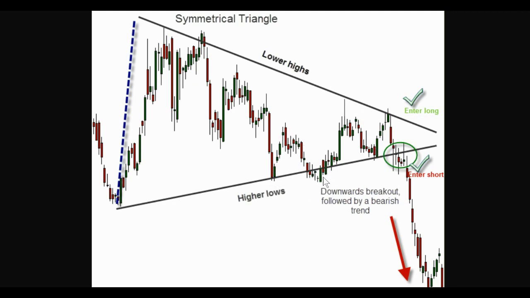And again, it's not an exact science, is it? Yeah, sometimes it's a little sloppy. It's not always going to be textbook picture perfect, all right? So be aware of that. So you've got higher lows on the support level. So that support level is going higher. The resistance level is angling downwards, right? So you got lower highs here, here, and then here, and then here, right?